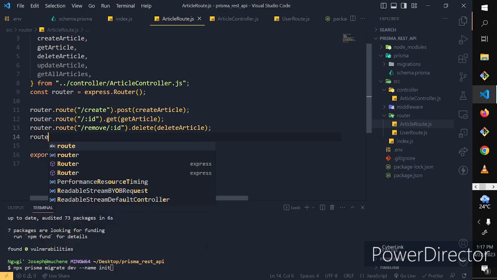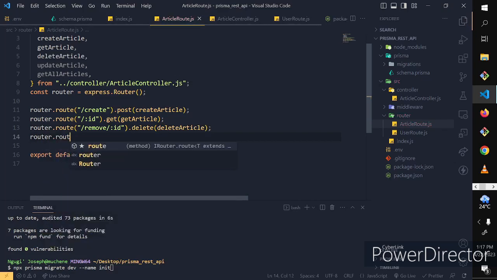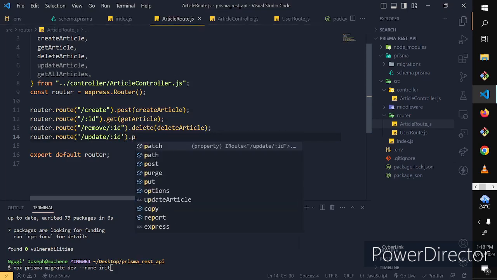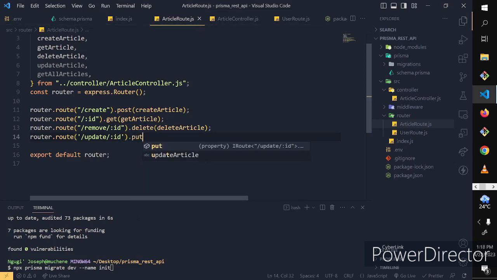We'll have another router.route, and this one will update the article. So let's do slash update slash ID for that article. The method for this will be a put request. We'll do a put.